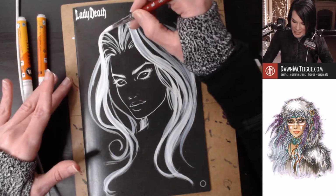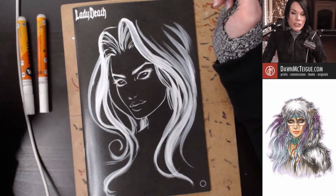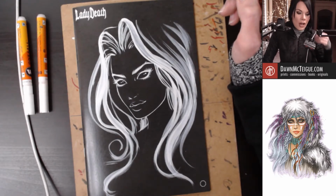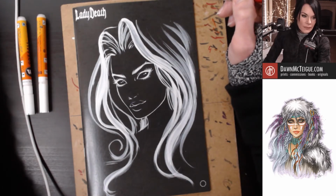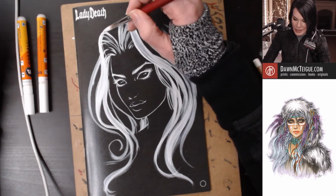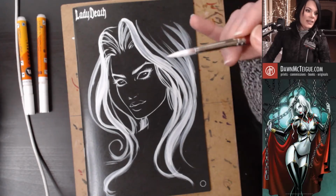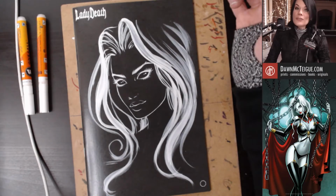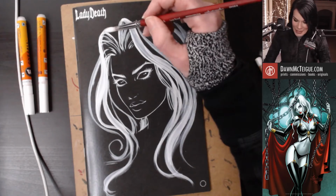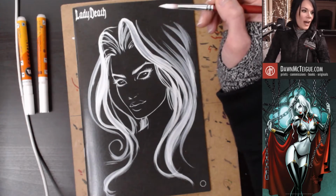A lot of times, though it hasn't happened so much recently, when I first started in comics, I guess there just weren't as many girls in comics. It would take me a while sometimes to convince someone that I actually drew the art. They were looking for the dude. They thought I was booth help, and that happened a lot at the beginning. Now that doesn't happen anymore.